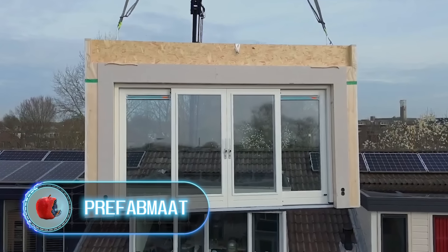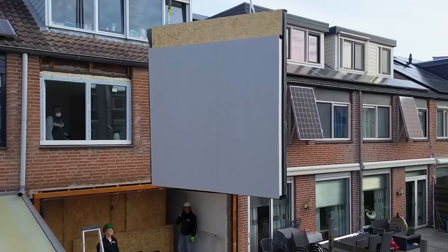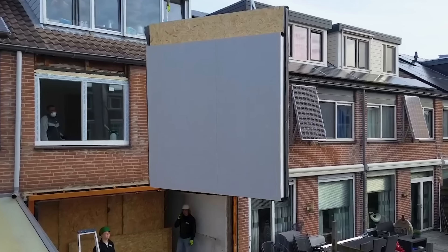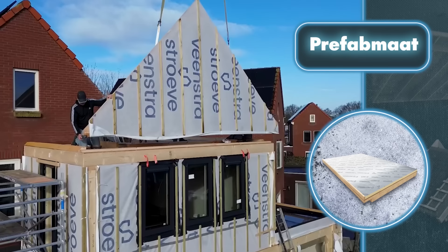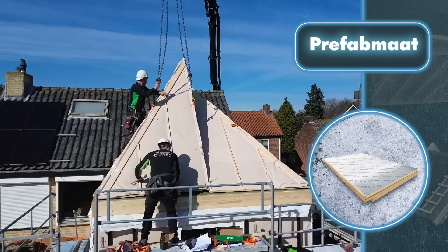Prefab Mat. Prefab Mat takes construction speed to a new level with ready-made wall modules, roof panels, skylights, or just ready beams and other elements. At the beginning of construction, the company places the ready-made parts in the correct spots with a crane — or with the help of workers if the load is light enough — and then everything is connected together and the structure is complete.